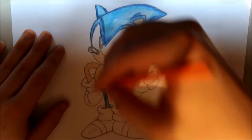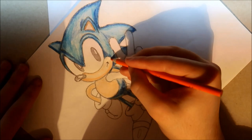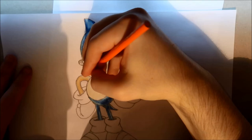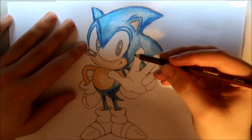Next up, you want to go and use an orange for the second tone of Sonic's skin. And lastly, for Sonic's skin colour, you want to use a brown and just go and do the dark areas.